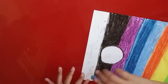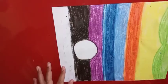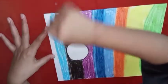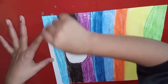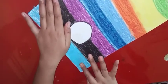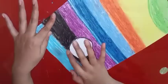Now we will add a layer of sky blue. We will add a layer of sky blue here. This is to make the sky. As you can see, we are making the layer of sky. And now we will rub it. We can also mix it with black. You can see it is looking so nice.